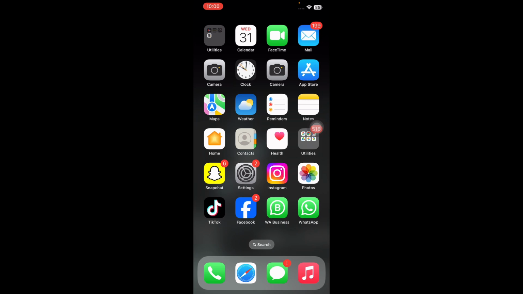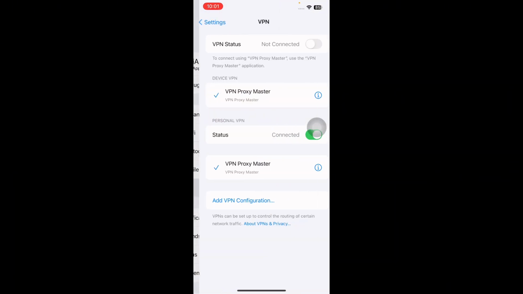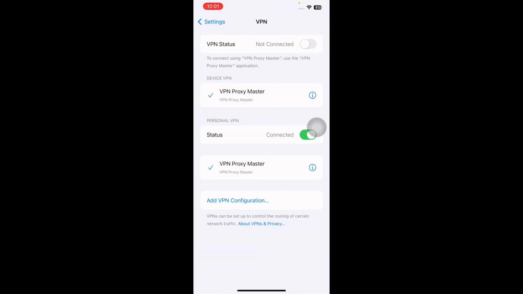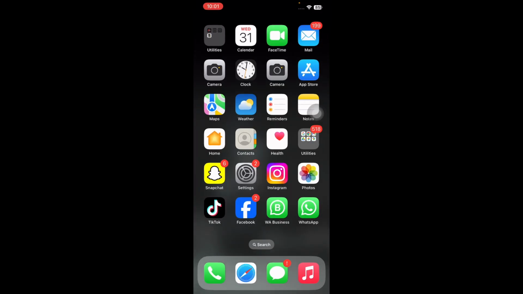And the next step is check your VPN configuration. It's possible an issue with your VPN is preventing your iPhone from connecting to the internet. Try turning off your VPN in Settings. For this, go to Settings and then tap on VPN. Next, turn off the switch next to Status. You will know your VPN is off when it says Not Connected. Then try connecting to the internet now that your VPN is off. If it works, there is probably an issue with your VPN, and you are done.